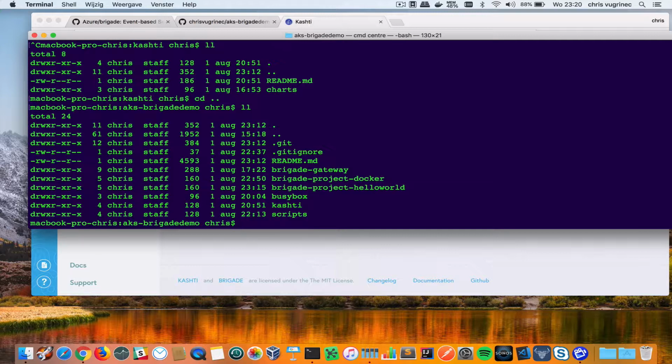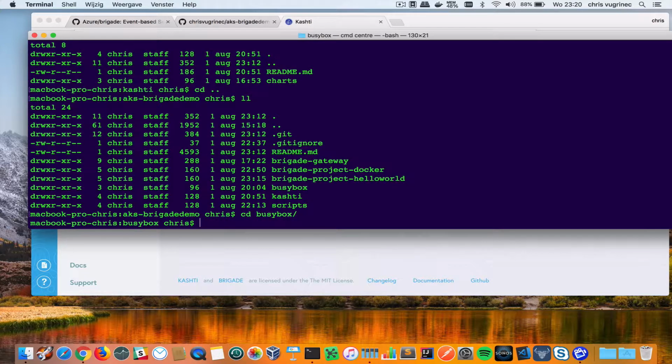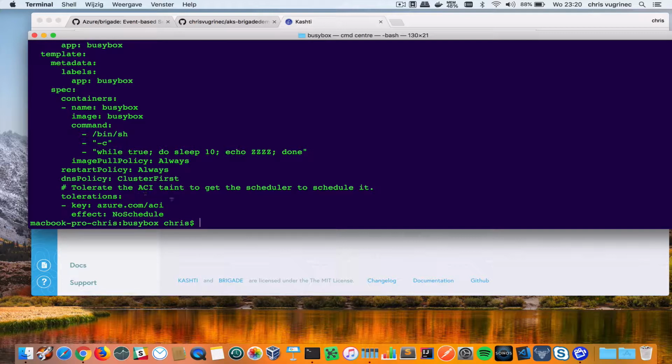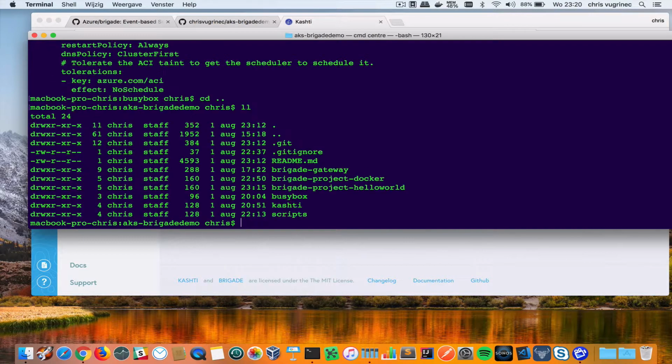It's much quicker than spinning up a whole new machine. For this you also need a project that is ready for using Azure Container Instances. In this project, I have a project called BusyBox. And in the BusyBox deployment descriptor, you see there is something called tolerations. And the key for this is the azure.com/ACI key.